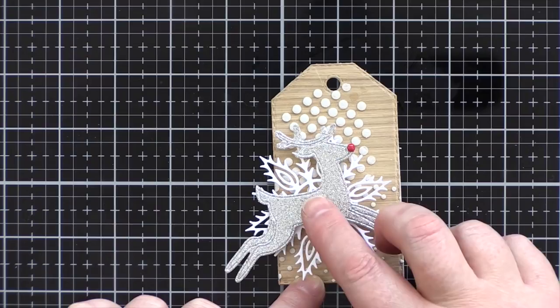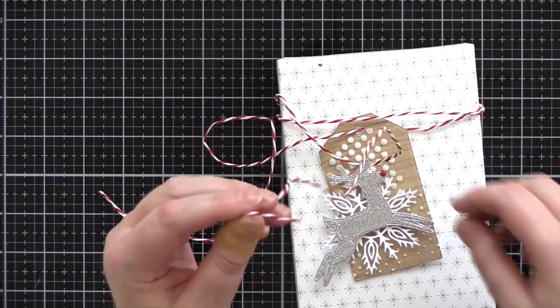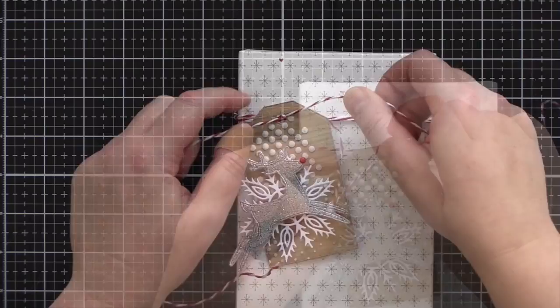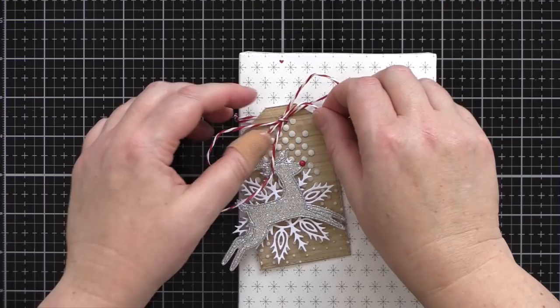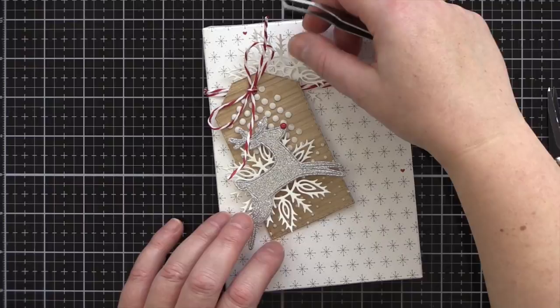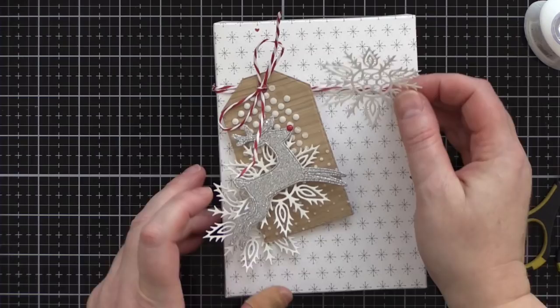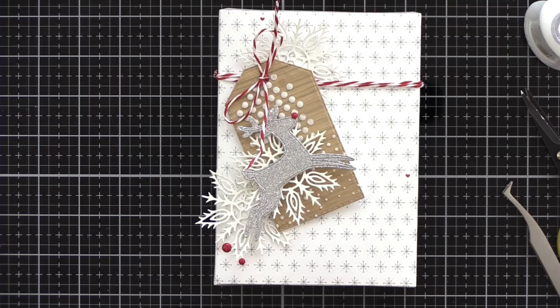I paired this tag with a present I'd already wrapped — I thought the wood tag with white snowflake and silver deer with red nose would accent this paper perfectly. However, this is when I noticed that the paper was more of an off-white, so I switched out the snowflake for one cut from ivory card. This is the perfect off-white and I use it often. I tied red raffia twine twice around the present and then strung the tag onto the twine and tied a bow. I die cut a couple more of the Alicia snowflake dies from ivory card and adhered those on the body of the present, tucked in behind the tag and kept them in place with Nouveau Deluxe Adhesive. I then dotted around a few more red enamel dots and called this present done.